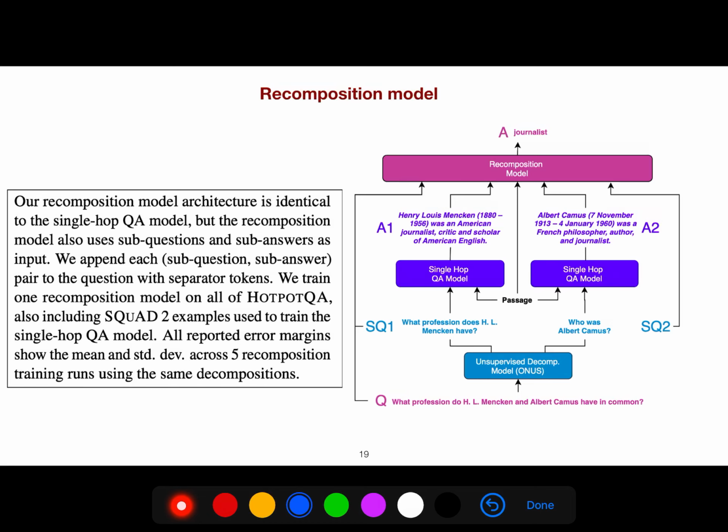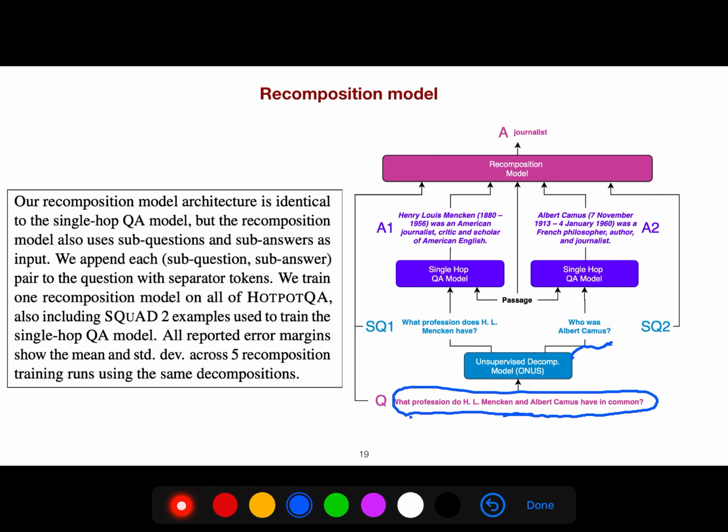And this is the last thing that you need to know. Because now we have the decomposition, so just answer those sub-questions and then recompose them to give the final answer. So for this question, what profession do Mencken and Albert Camus have in common? We would say that it is a single hop.